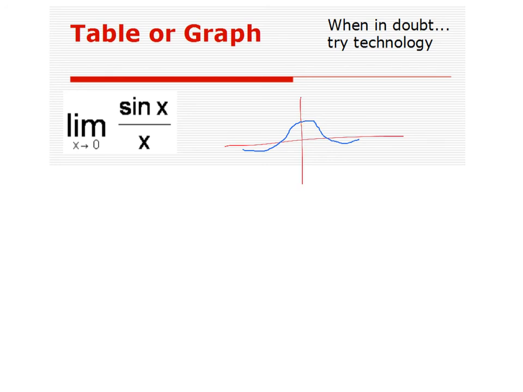Now, if I were to look at my graph, it looks like it's crossing at 1, but I can't do direct substitution to find that. So since I have it in my y equals, I'm going to go to my second trace button, and I'm going to hit value, and I'm going to type in 0. I'm going to try direct substitution. I got a blank back on the y equals. I think what that means is there's probably a hole right here that I can't see on my graph. Don't care. Remember, looking at what it approaches. What's it look like from your graph that it's approaching? It should be 1. And you can do a table to check that. The limit is equal to 1.